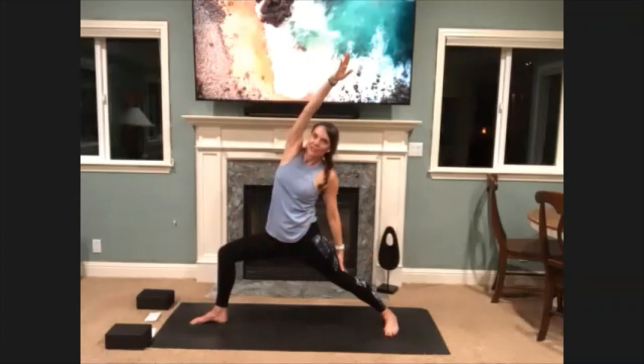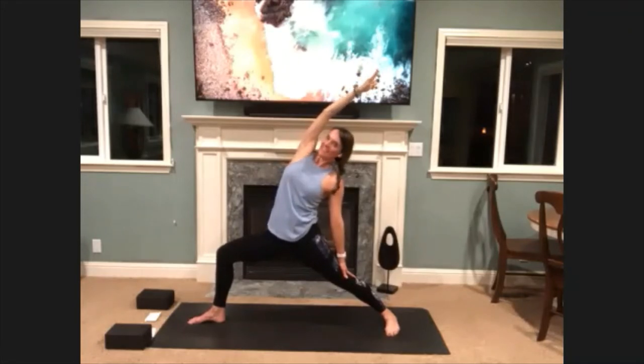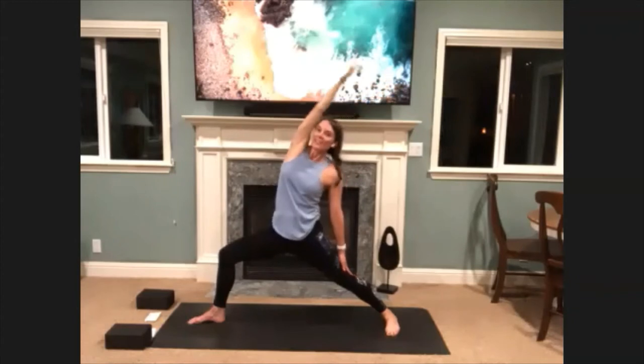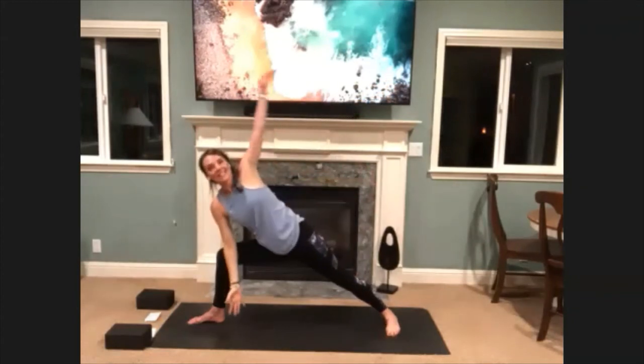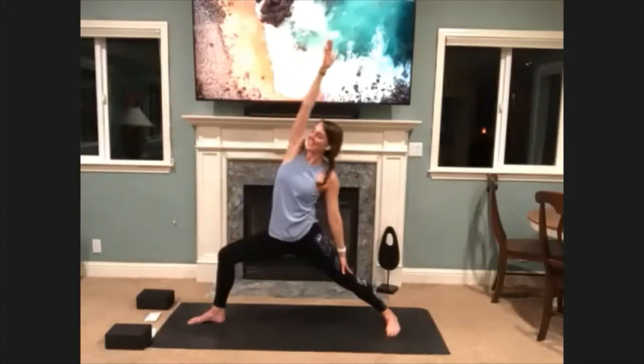Maintain a nice lunge in your front leg. Or sink a little lower if you want. Stretch your right pinky towards the ground. Maybe open your chest up to the ceiling. Inhale here. Exhale, cartwheel your arms back to extended side angle. Now we're gonna inhale back to reverse warrior.